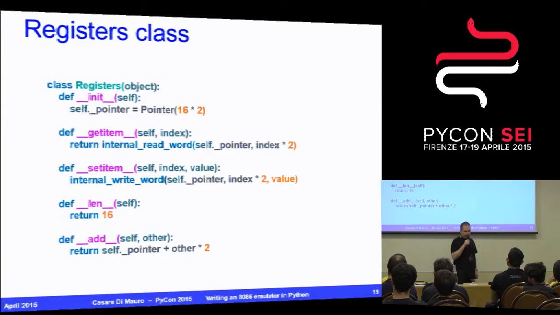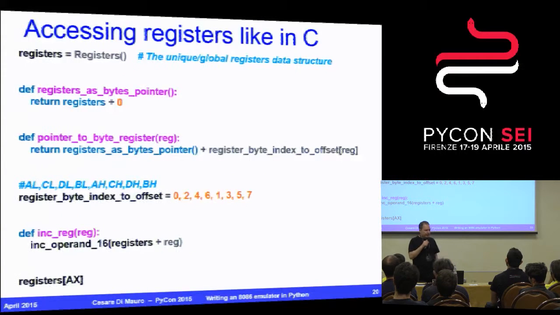Basically, sometimes I want to have a pointer to a specific location in memory, which represents the register itself, and I do it with the add operation. So basically, I add an integer value to a register, which means, to the registers class, give me the pointer to such register. In fact, that's why I use such a class.